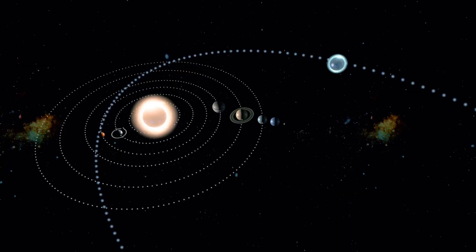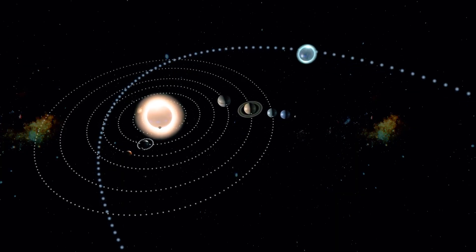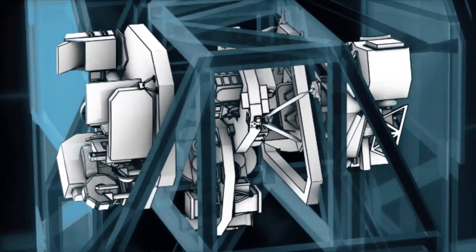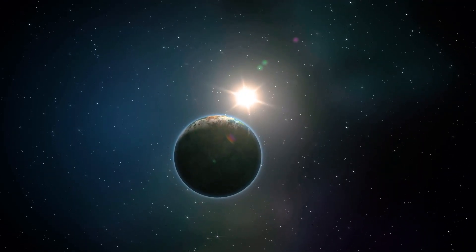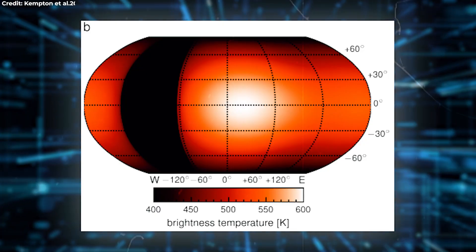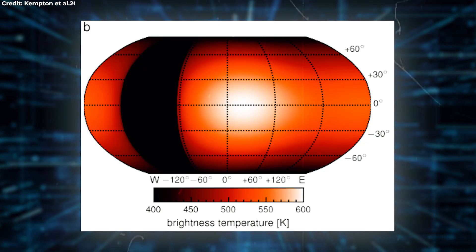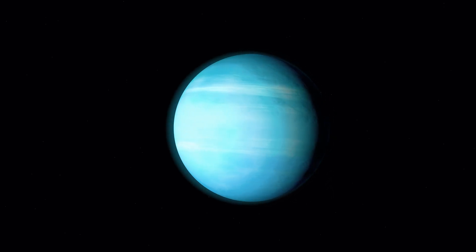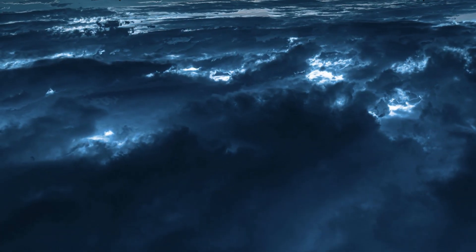In this case, they tracked the planet for nearly a whole orbit. The powerful MIRI instrument on the James Webb Space Telescope was used to observe the planet as it orbited its star. Its studies resulted in a thermal map of the planet that depicted both its day and night sides, unveiling more intricacies of its atmosphere.